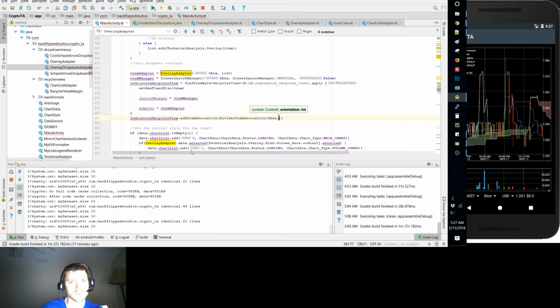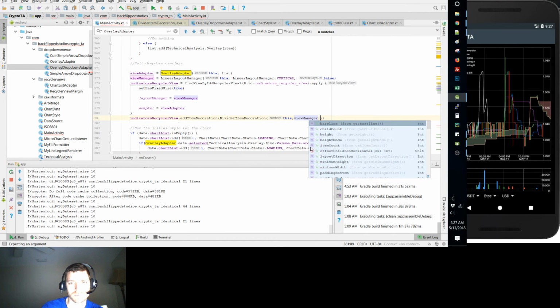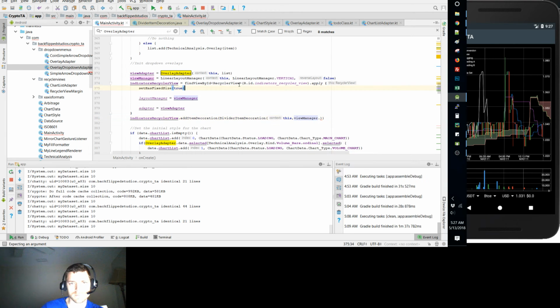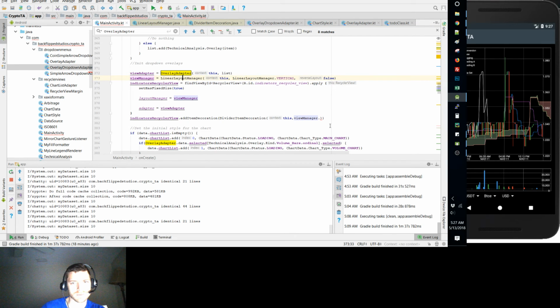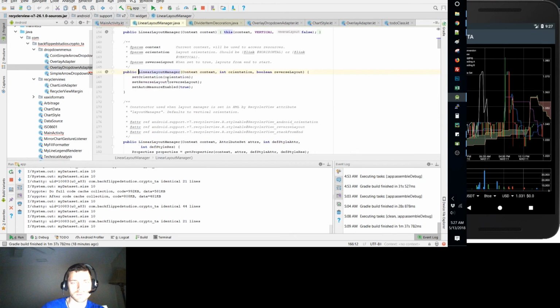This orientation would be vertical, dot orientation. I feel like there should be an orientation.